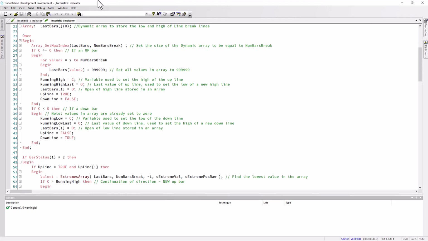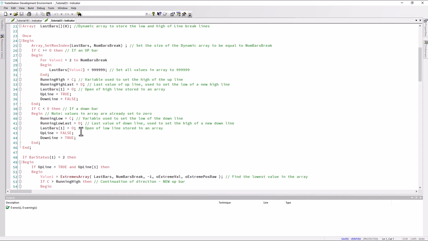In the array, for the up bars, we set all the values in the array to be 9999. It's an arbitrary large number. We don't need to do that for the down bar because the values are already in the array set to 0.